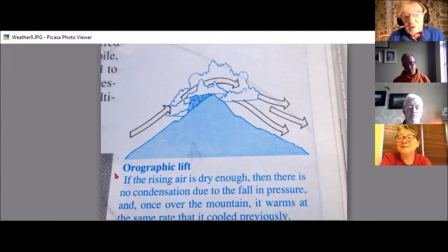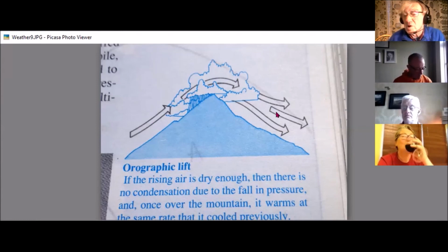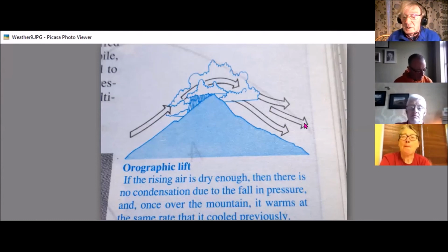It rises on one side of the hill, and this hill is a bit steeper than Ardgillan, obviously, but it rises, it cools at the top. And cold air, if you've ever opened the fridge or the freezer in your bare feet, and you feel the cold air come out of the fridge or the freezer, and you'll feel it on your feet. And that's what's exactly happening here. It's tumbling down the hill, it's accelerating, and by the time it reaches the beach at Barnagira, it's even stronger than it was.